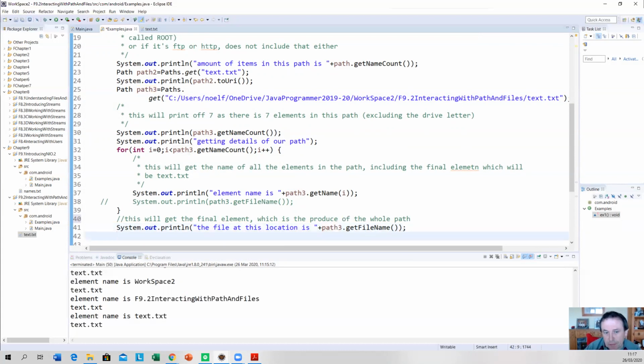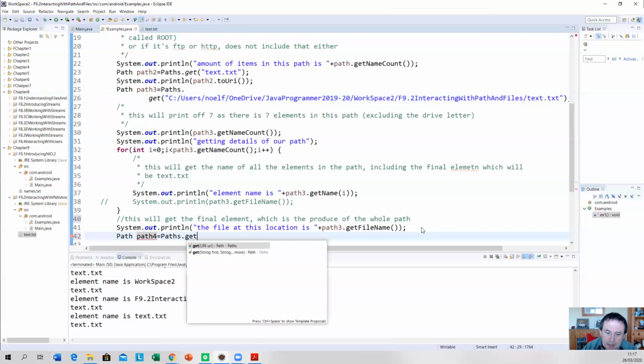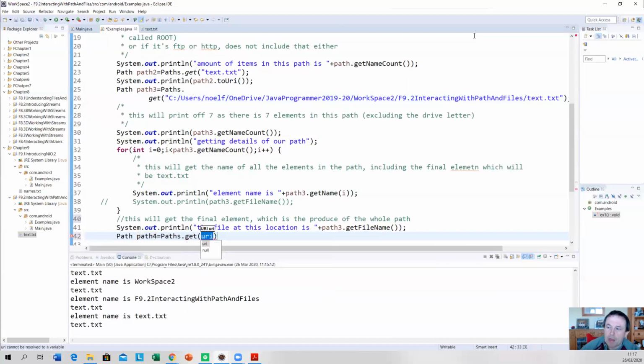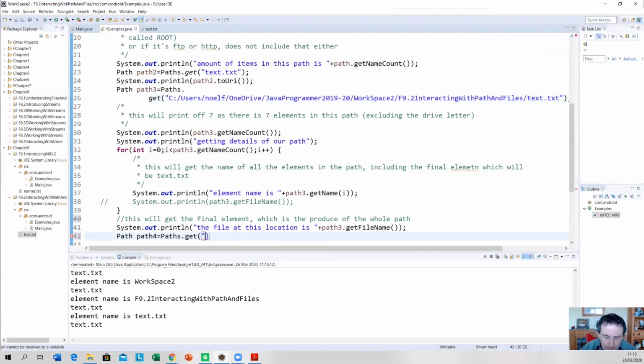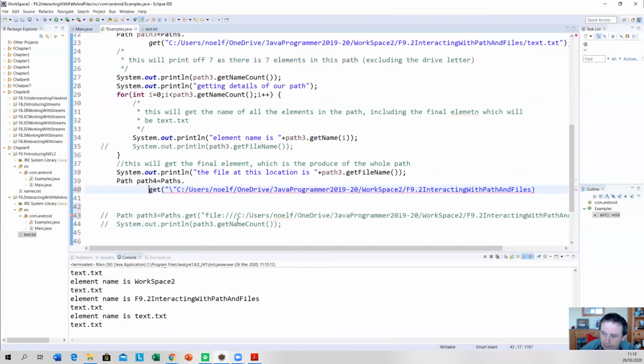Should. So if I go path4 is equal to paths.get, and if I do this, that's what I'm going to use. All right, and this is on the next line.